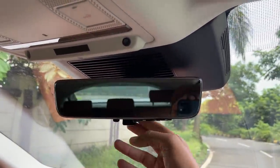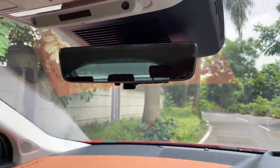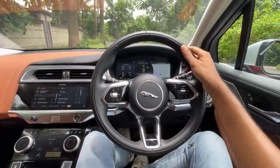Again, this is part of the optional kit. So a lot of options on this car. In fact, adaptive dynamics is also optional. So yeah, Jaguar has gone crazy with the amount of options. The steering wheel is actually quite big as such.